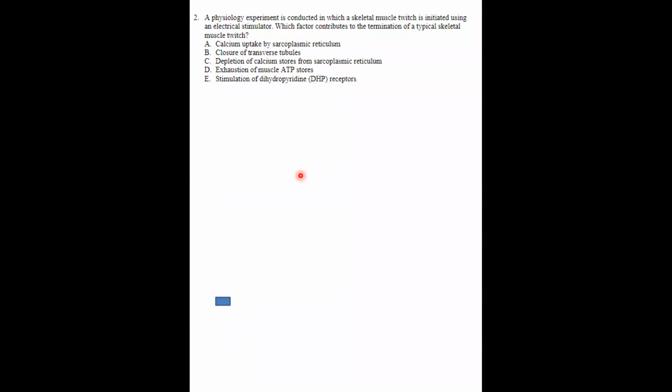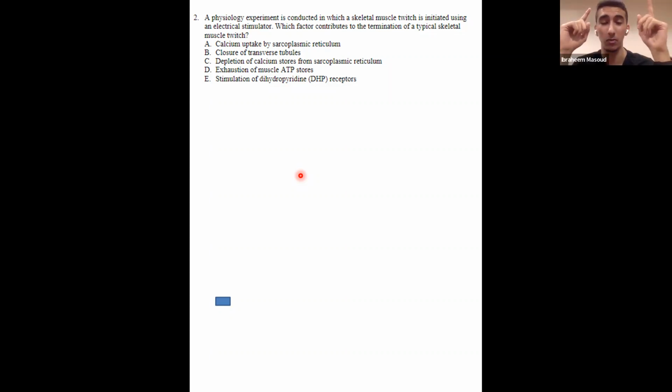Is it A? And why is that? Because it's storing calcium inside the sarcoplasmic reticulum, which causes the muscle to relax, because calcium activates muscle contraction. Perfect. And by the way, this was from the Guyton test bank. Guyton is known for not-so-easy questions. Like, this question is decent. It's easy for you guys because you now understand what's actually going on.